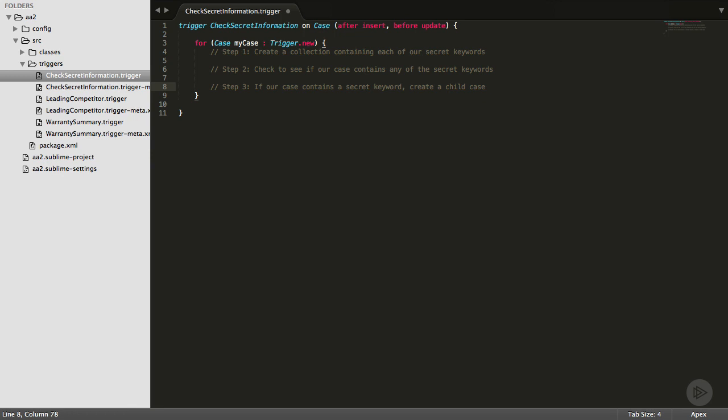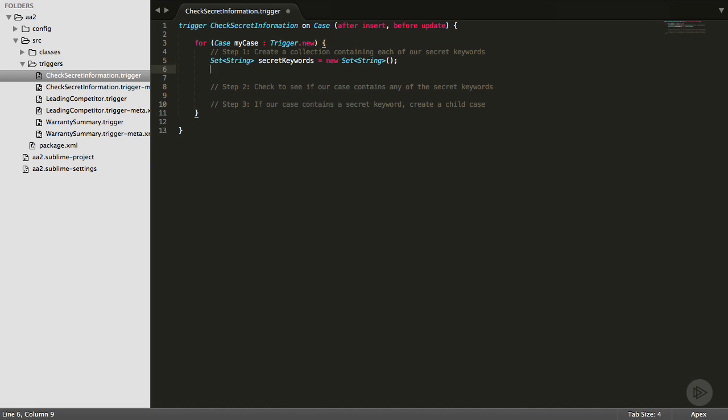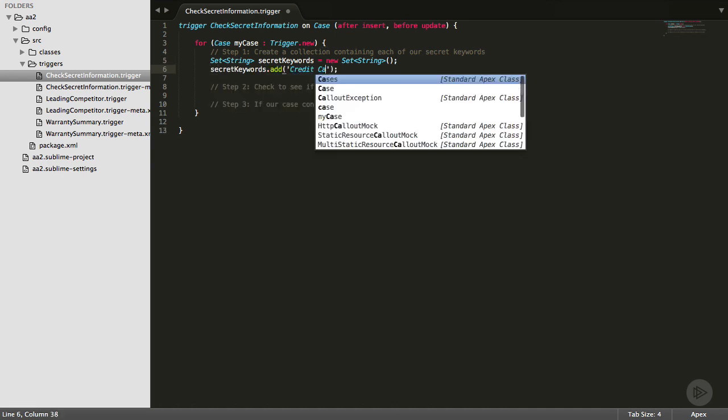First step, get all our secret keywords in a collection. There are 2 main types of collections, lists and sets. The former remembers what order our values are in, and the latter doesn't. It won't matter to us what order these keywords are in, so I'm going to go with a set. A list would probably work too, but no use using a tool that's overqualified. First, I create our empty set. Then I add our keywords in one by one.